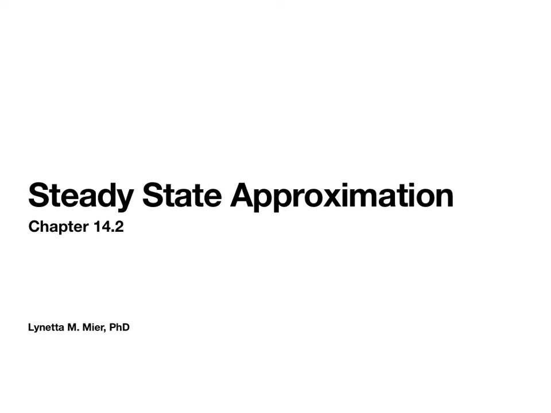In the last video, I showed you an example using an intermediate and setting up the equilibrium, but we're going to come up with some more details and some vocabulary surrounding these approximations and to try to figure out when these approximations are valid or not valid. In this video, I'm going to cover what is called the steady state approximation. You can find this in chapter 14.2 in your textbook.